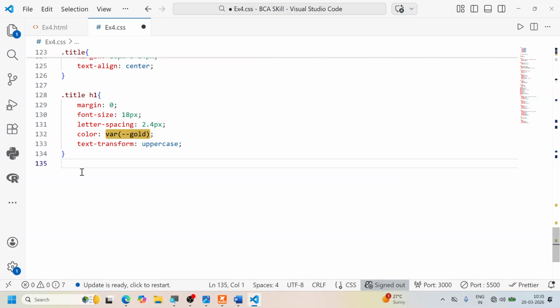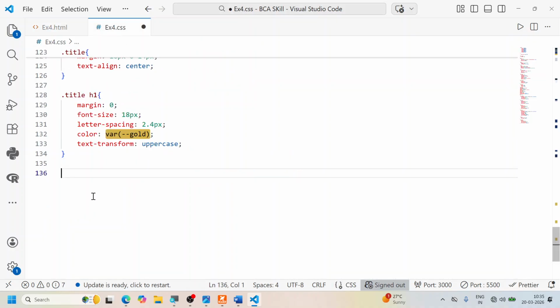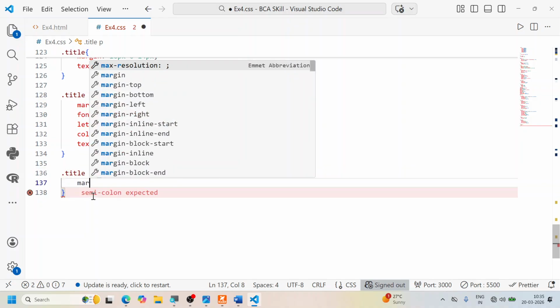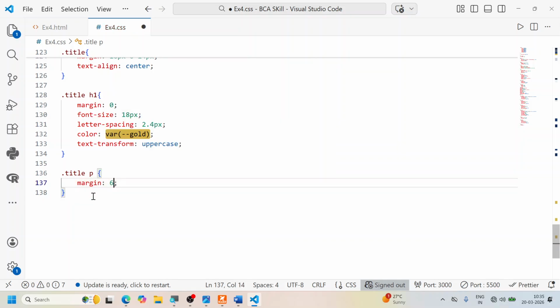Let's go with the paragraph tag which is there inside this title. Let's fix that one. I'm going to say dot title, and the paragraph which is there inside the title, I'm going to fix it. Let me fix the margin. I'm going to give 6 pixel for the top margin, and the other margins don't really matter to me.